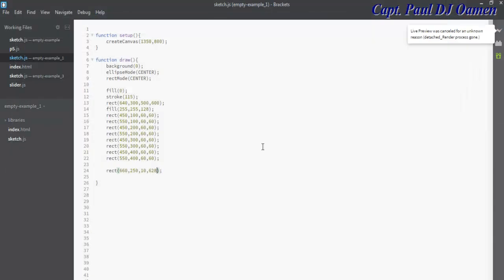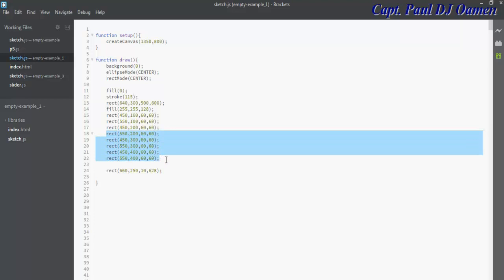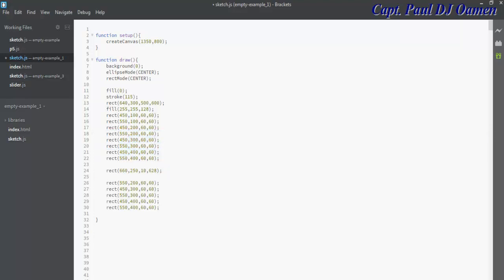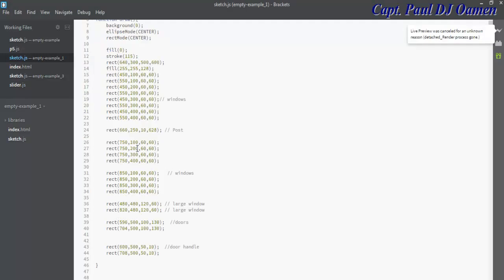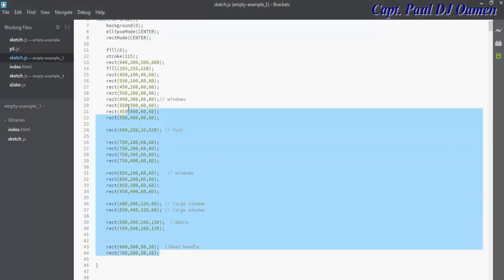So let's close that. So what I'm going to do now is I'll just copy all of these here. Let's copy, I think it's about 4. Let's copy that, paste it underneath here, and just change it around. Okay, that is it for the very first part of the building. Okay, you take a good look at it from here.